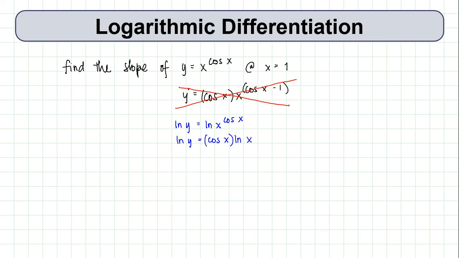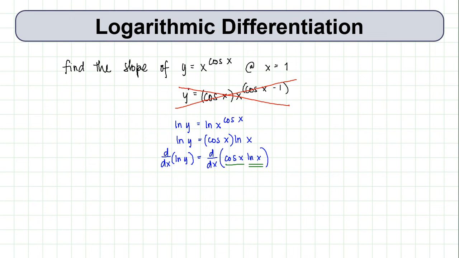And then, we can now get the derivative. So, when we get the derivative with respect to x ng ln of y is equal to the derivative with respect to x ng cosine x ln of x. So, dito sa una, implicit, no? Kasi naka-ln yung y. Pero madali naman yan kasi 1 over y lang yan, times y prime. Then sa kabila naman, medyo masalimuot kasi meron tayong product rule na gagamitin. Anyway, solve pa rin natin.